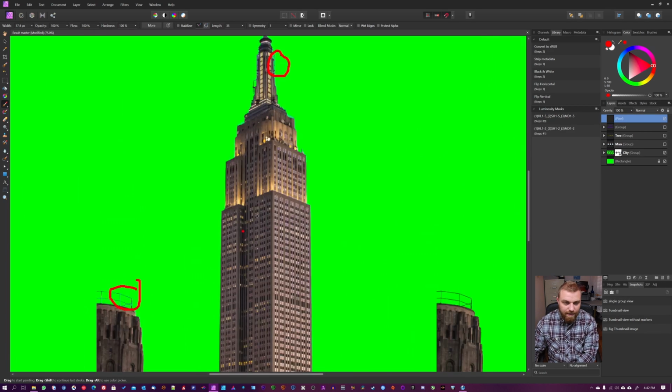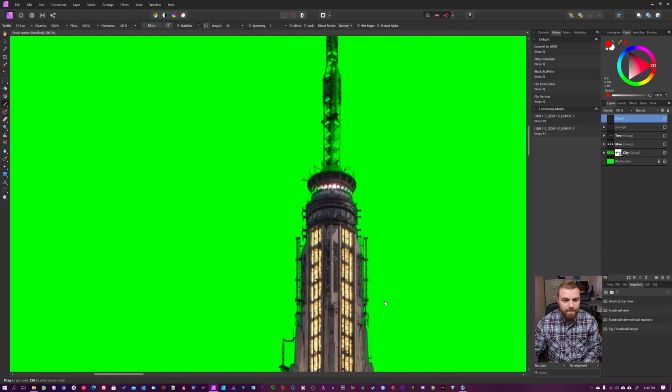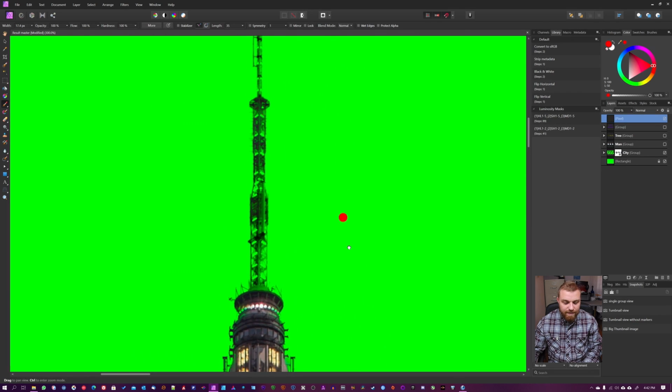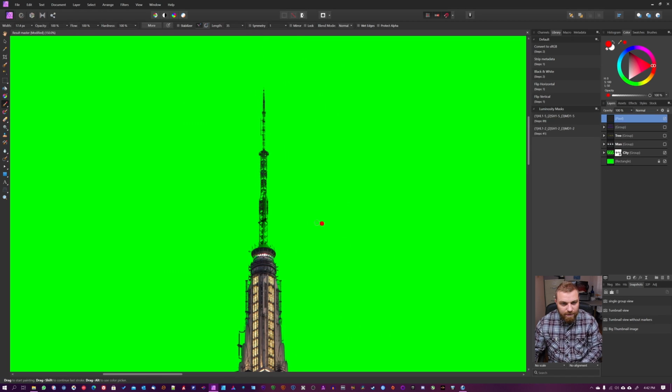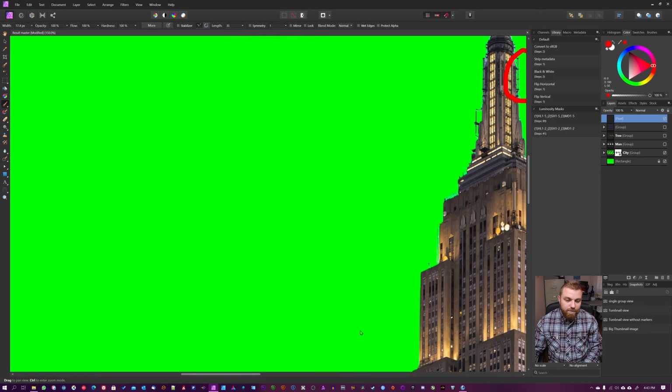So if you zoom in now, we're going to start over here with Affinity Photo. You can see that it has actually gone through the object here. So I'm going to zoom out just a little bit so you can see there's some bleed through here and on the sides as well. I'm just going to mark this, but it looks pretty decent. We couldn't tell a difference with the green screen when we're at 100% view.